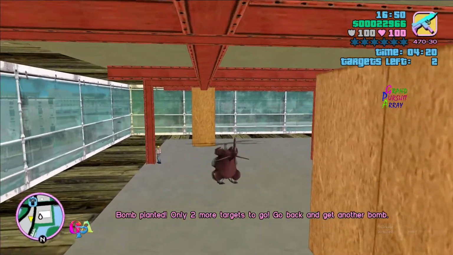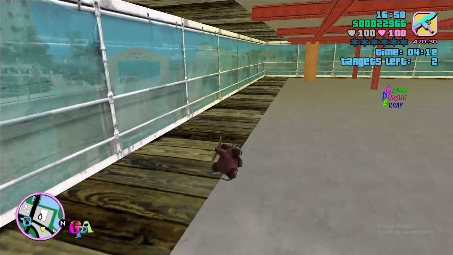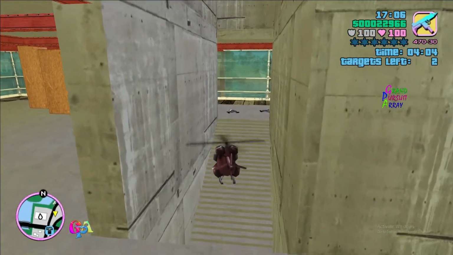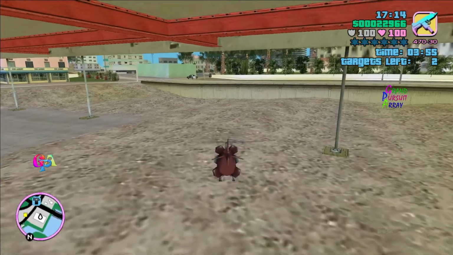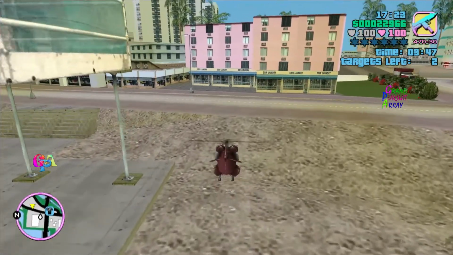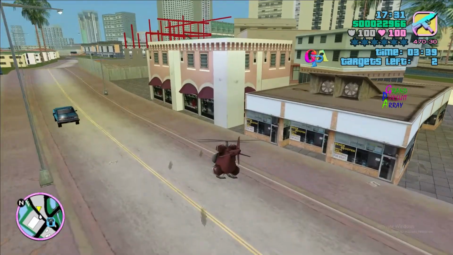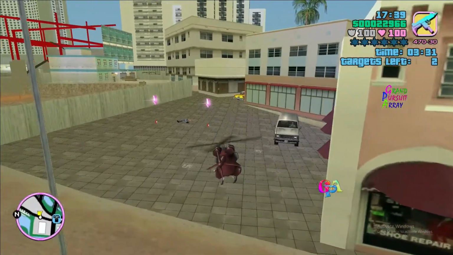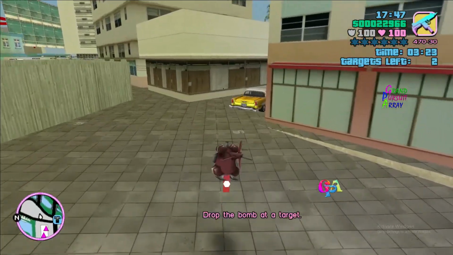Bomb planted. Only 2 more targets to go. Go back and get another bomb. Drop the bomb at a target.